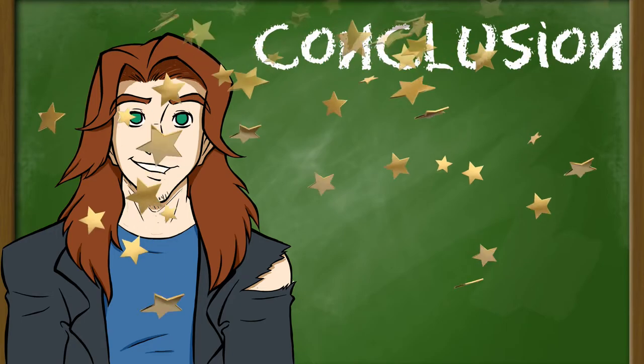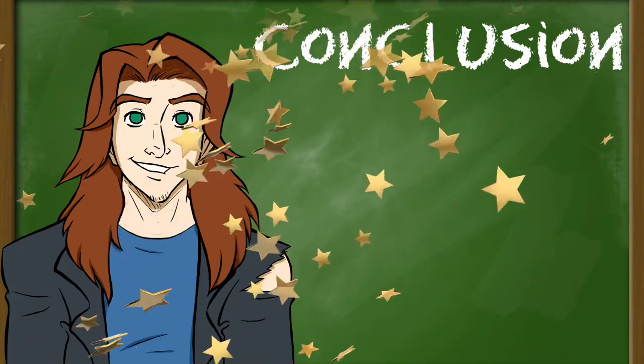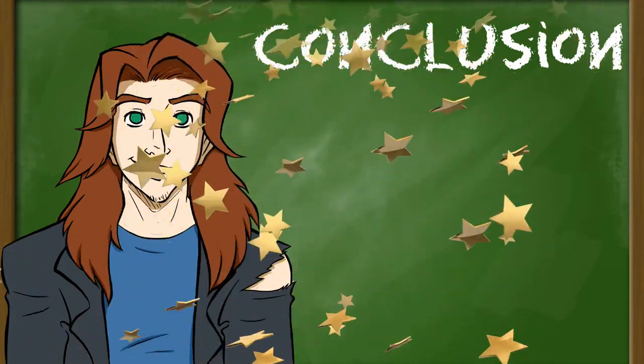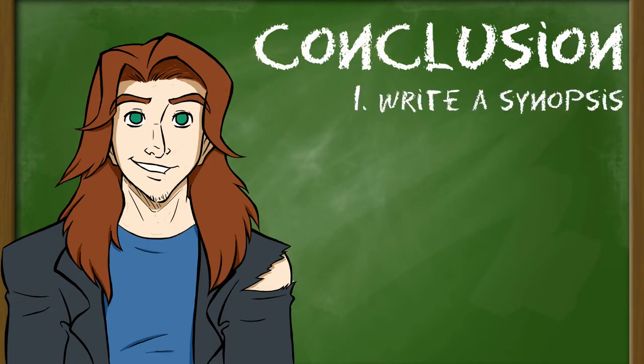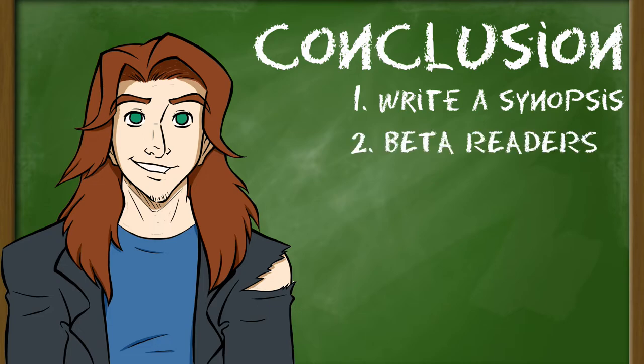Okay, so that concludes part 1 of my comic book writing process. Let's quickly go over those basic steps again. So, step 1, write an outline of your story, beginning, middle, and end. Doesn't have to be a lot of detail, but write it so that it's there. Step 2, have some beta readers critique this synopsis. Take their feedback for what it is. Don't get too upset. It's constructive. It's to make this story the best it can be. Appreciate it for what it is.